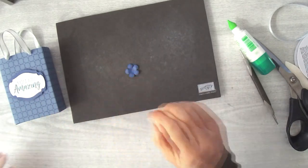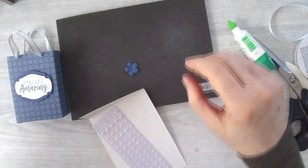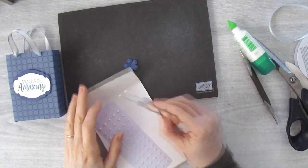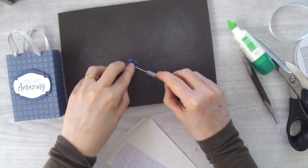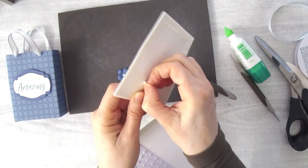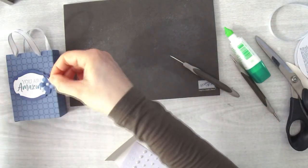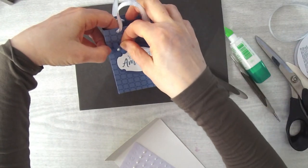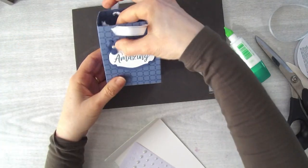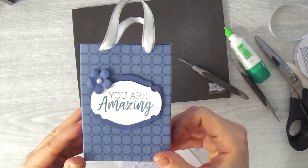And then I'm going to take a pearl jewel and, oh, where are all my tools? I'm going to take the pearl off and put it in the center like that. Oh, and I'm going to use a mini dimensional, not Tombow, and stick it on the back. Remove the backing. And then I'm going to add that kind of right to the corner right there. And that's how I make that little bag.